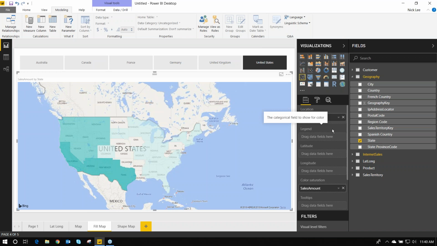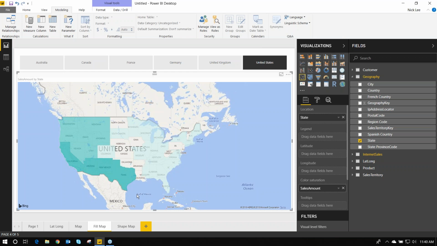There are different applications for this than the bubble map. Oftentimes when you're looking at the data set that we're looking at, something like a fill map would be preferable. It's not just random bubbles all over your screen. It looks a little better. It's cleaner. It's nice from the state level, but when you're looking at it on the city level, city boundaries can be a little bit wonky, which we're going to take a look at. So take that with a grain of salt as well when you're choosing what type of map you're going to use.